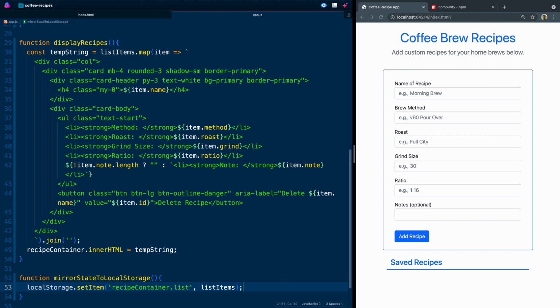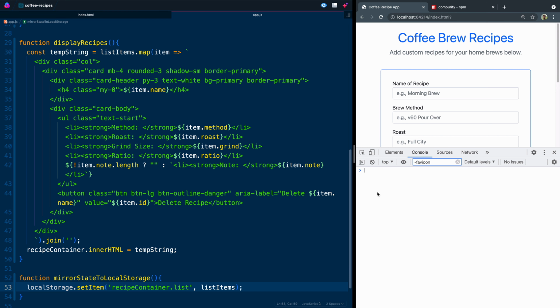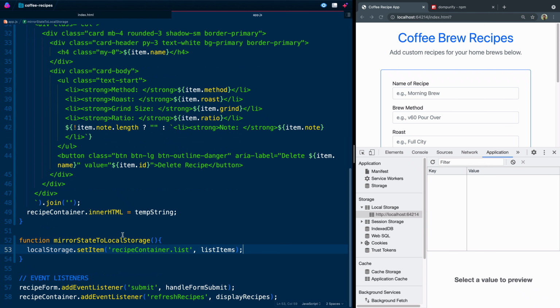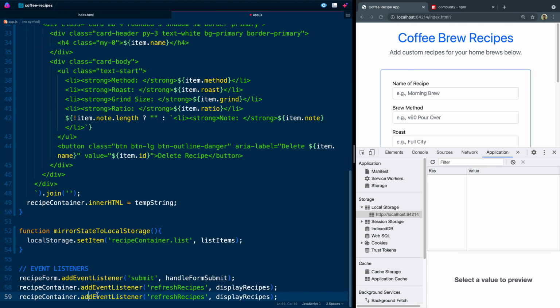Now I'm going to save this, and then let's go ahead and open up our application storage, which in Chrome is under application and local storage here.